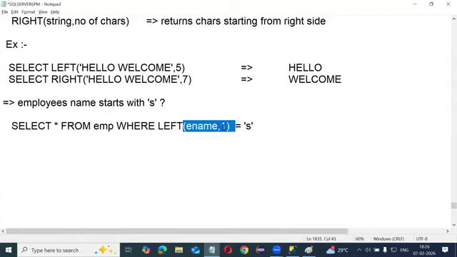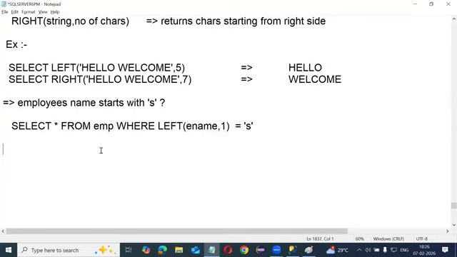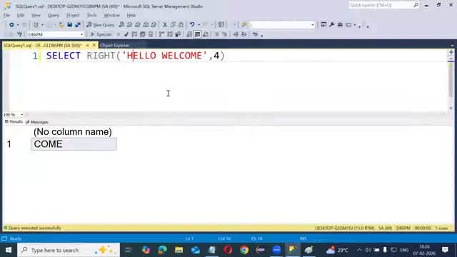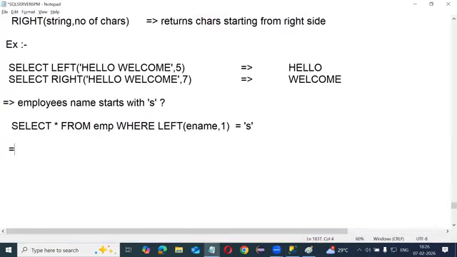You say 1. If you say 1, it returns the first character. If the first character equals S, it returns all the employees whose names start with S: Smith, Scott. Understood? We can also write this using like: where ename like S percentage.